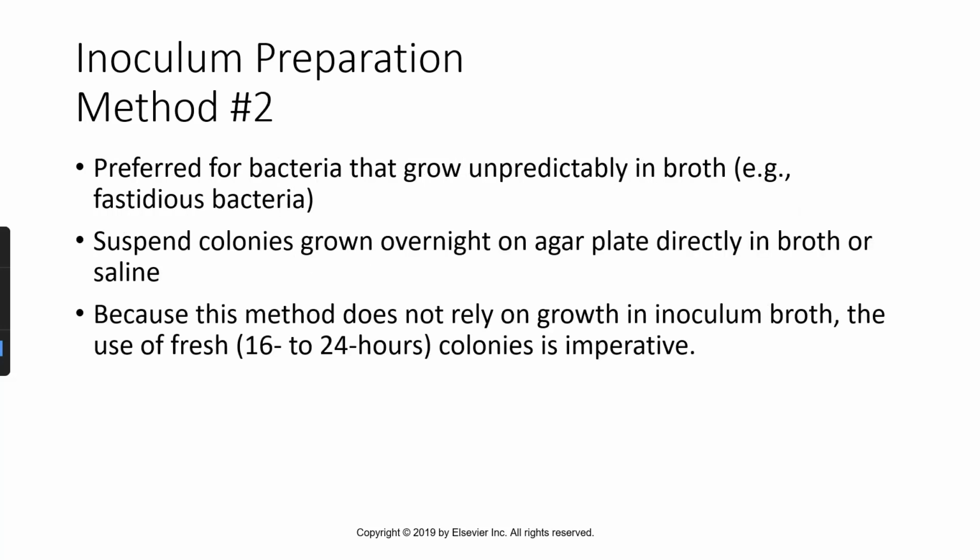A second method is preferred for bacteria that can't grow in broth. In this method, you would suspend colonies grown overnight on an agar plate directly into the broth or saline. Because this method does not rely on growth in inoculum broth, the use of fresh 16 to 24-hour colonies is imperative.